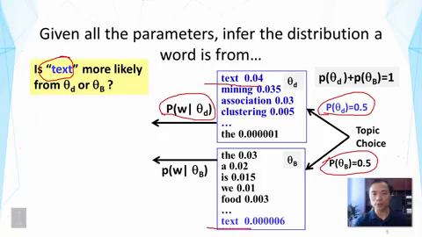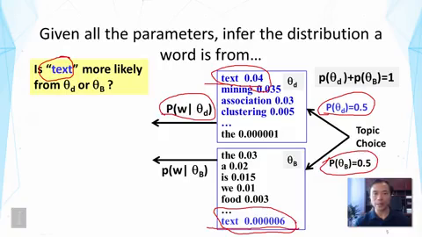Note that even in the background it is still possible, it just has a very small probability. So intuitively, what would be your guess? In this case, if you're like many others, your guess is that text is probably from theta sub d. It's more likely from theta sub d. Why? You will probably see that it's because text has a much higher probability by theta sub d than by the background model, which has a very small probability. And by this, we're going to say text is more likely from theta sub d.